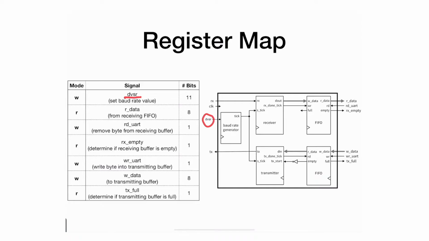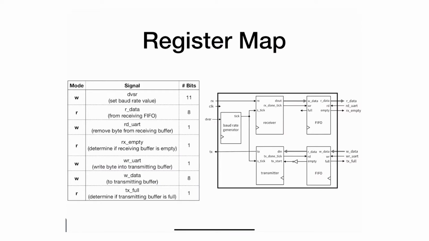The divisor is based on the value of the baud rate. We are computing the divisor using the driver. So that equation that we've seen before when we talked about the divisor and the baud rate generator, we're just going to do it through the driver. As a hardware part, we're just going to provide it with a number that tells it how many ticks it will count towards. So it will control the number of ticks it does. But anyway, as an application developer, you shouldn't be too worried about how to compute this divisor.